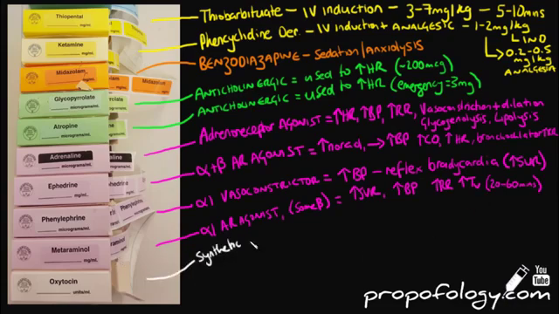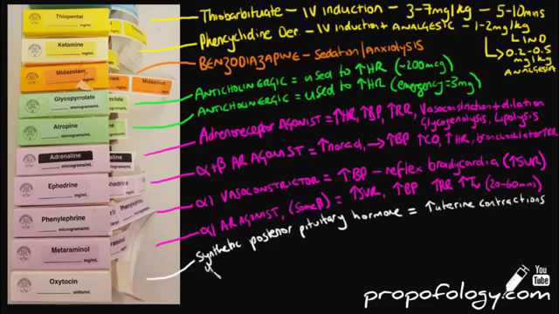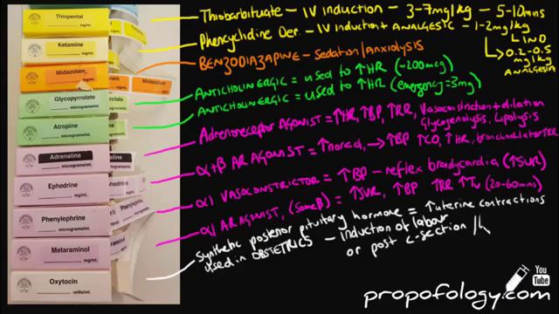Oxytocin is a synthetic posterior pituitary hormone. It's a bit like ADH. It works by stimulating uterine contraction, and that's done by binding to specific sites in the muscle cells. It's obviously used to cause uterine contraction, and therefore is used in the induction of labour by midwifery and obstetric staff. It's also used following caesarean section to clamp down the uterus to stop bleeding.